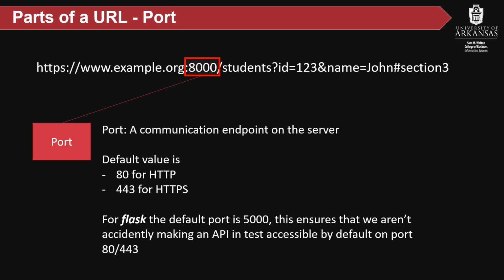Keep in mind when we're building our API, the library we use will expose our API on port 5000. This ensures we don't accidentally answer requests to port 80 or 443 while we're in testing. In production, we would specify our protocol to listen on port 80 or 443 as expected, but by using 5000, really any port number larger than 1024, we can assure that only the traffic we want answered by our API is actually getting to it. So keep this in mind. We're going to have to specify the port 5000 when we use our URL to test our API.